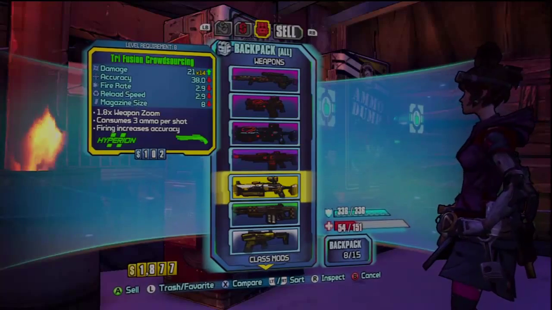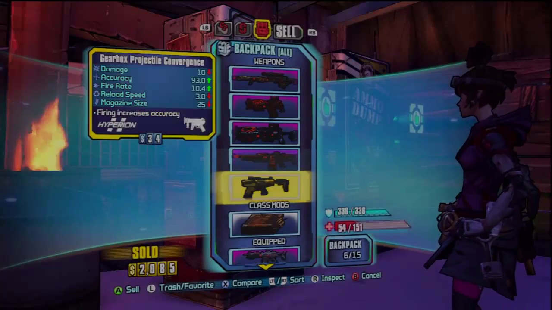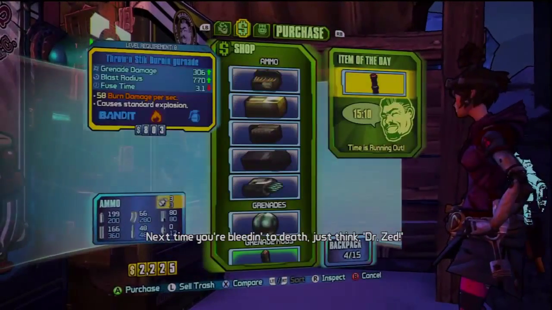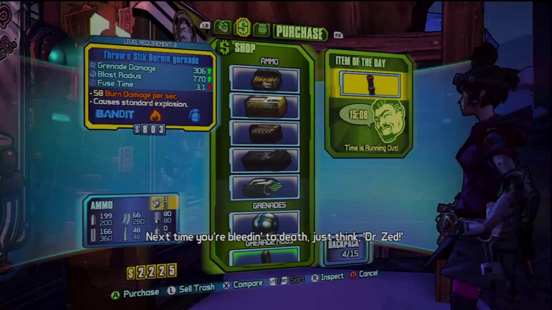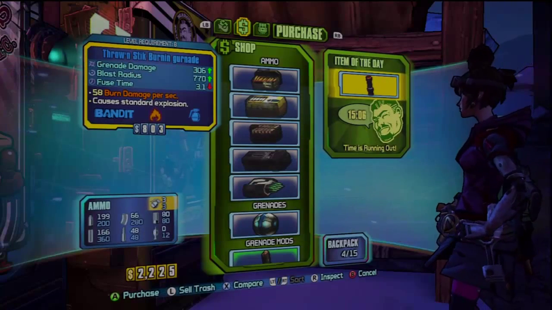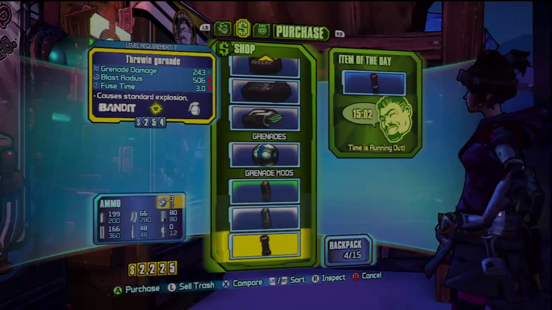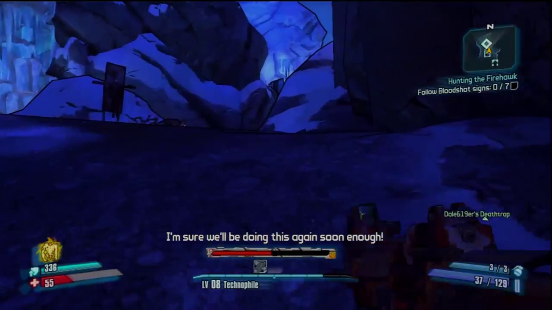Oh dear. So, I think I'm going to sell those, and I'll sell that, because that's a Siren mod. And what about these? That's not too bad, actually. It's a burning grenade, but because of where we're heading, I don't think it's going to actually work, to be honest with you. So, I think I'll just sell those.